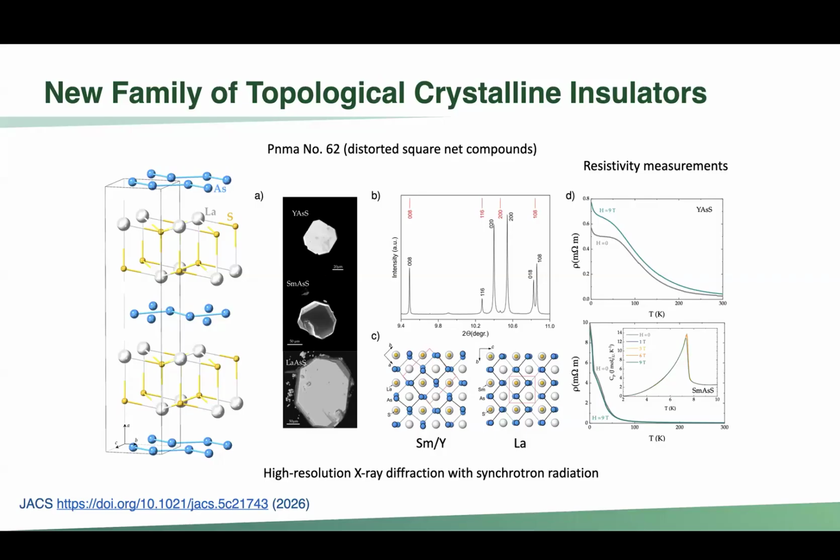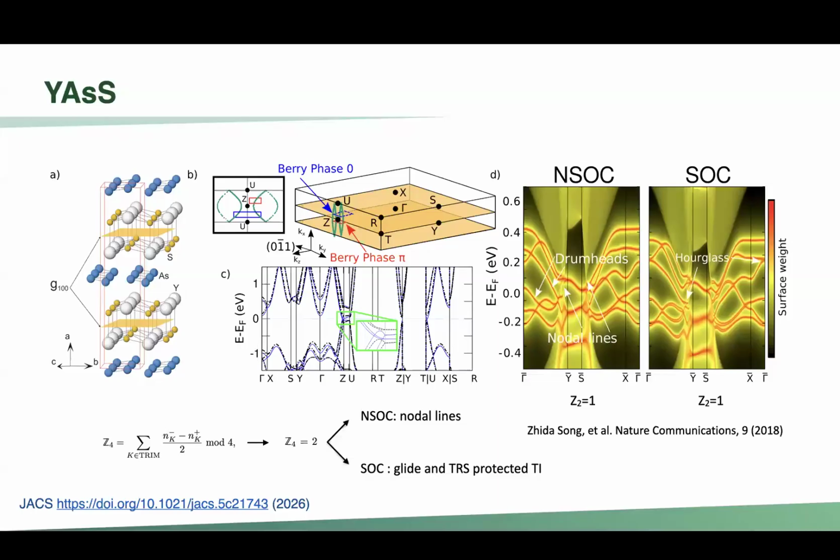Okay, so, but these materials were predicted to be topological insulators on the website, and even though it belonged to a space group with more symmetry, the analysis of the gap said that they were still topological crystalline insulators. And actually, the fact that the square net lattice is distorted is what actually opens the gap and allows for topology to exist.